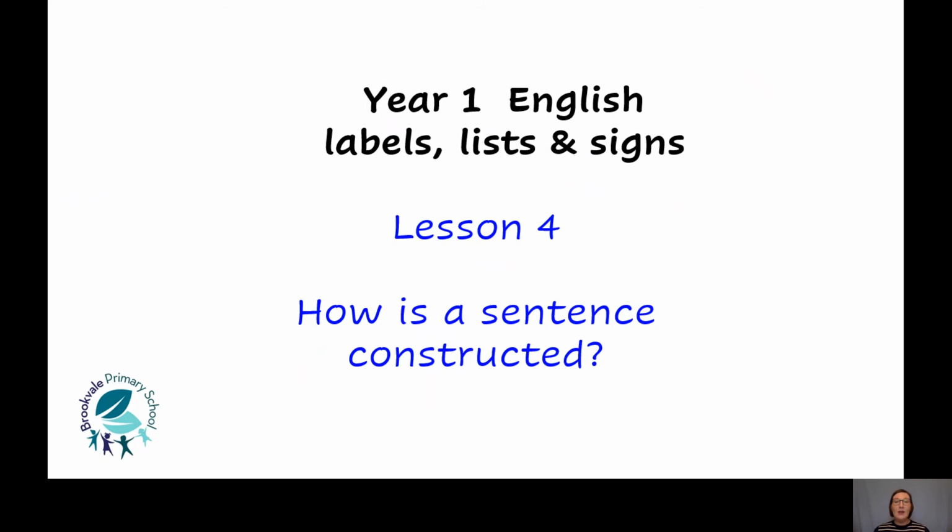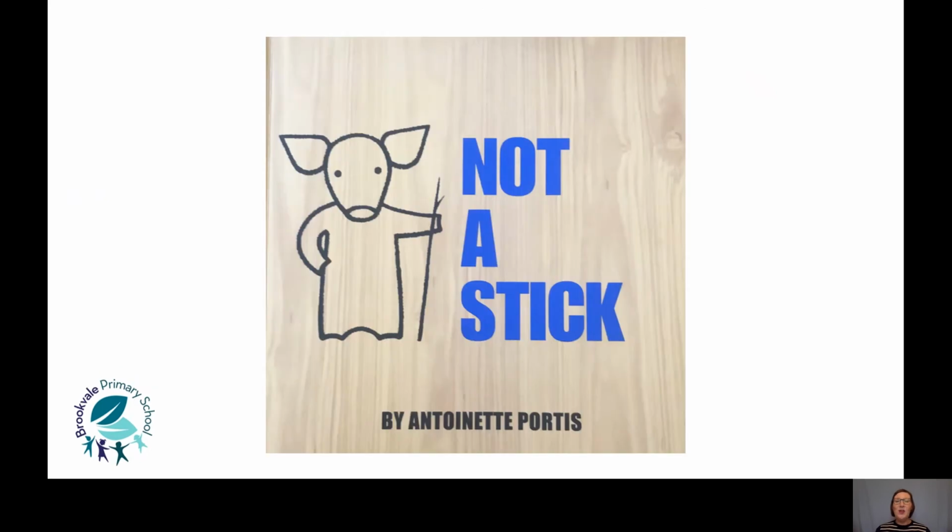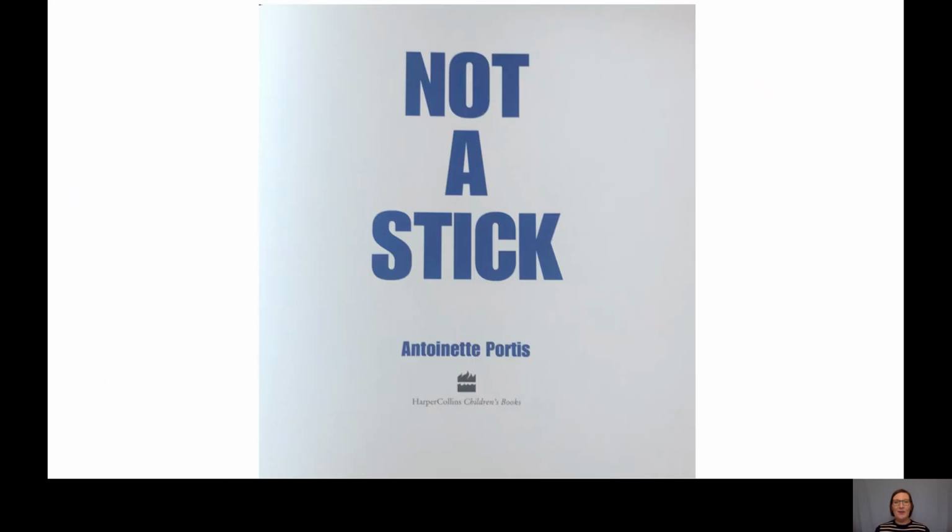In this lesson, lesson 4, we are thinking about how a sentence is constructed. Do you remember our story from last lesson? It's a really good one, wasn't it? We're going to read that again today, but I want you to notice when I read the brown pages, that I'm speaking in a very bossy voice. You watch out for that. Brilliant. Okay, here we go.